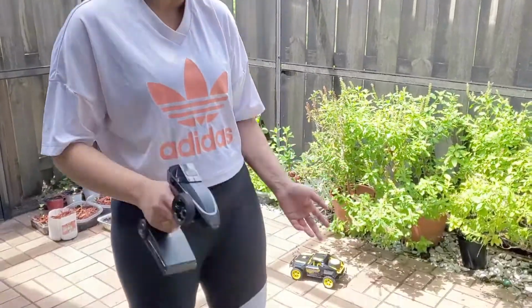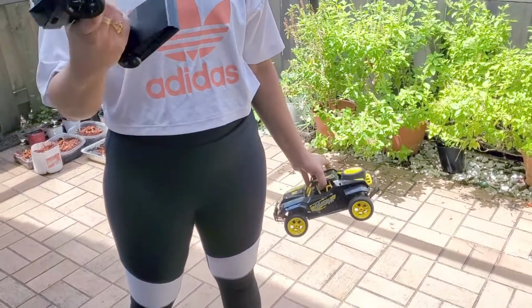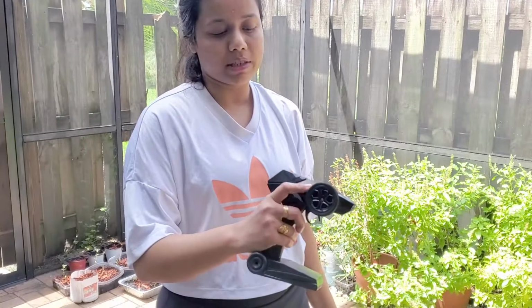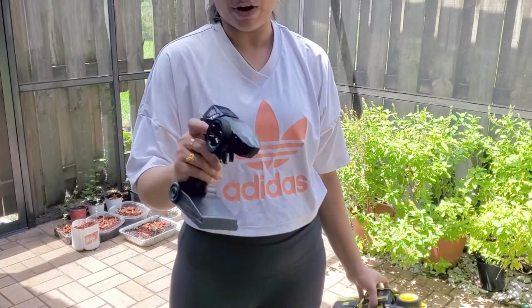So in case you guys are looking for a remote control toy car for your kids, definitely you can take it. The build quality is really nice and it's really fun. And in this way you can do forward and backward. And in this thing you can make it go left and right.